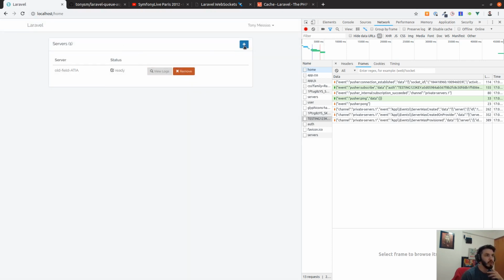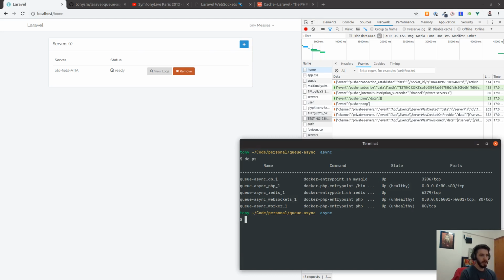This is cool, but let me show you one of the problems. I have a command here, fake servers, which can create fake servers, basically, just so I can show you one problem with load. Currently I have one worker, which means that it's going to be processing the messages that the message broker receives one by one, first come, first served.